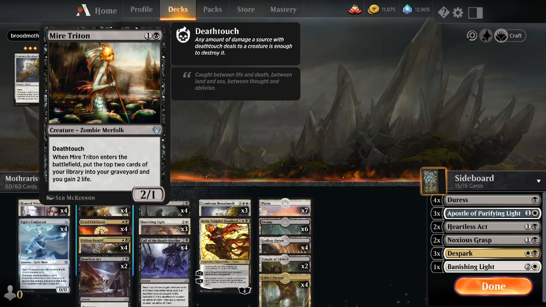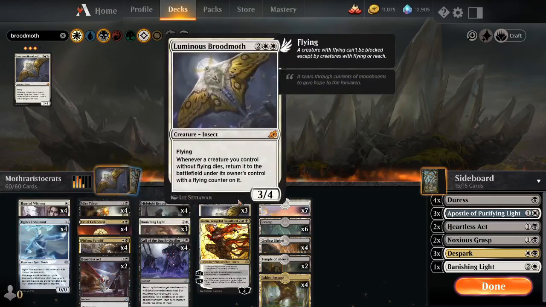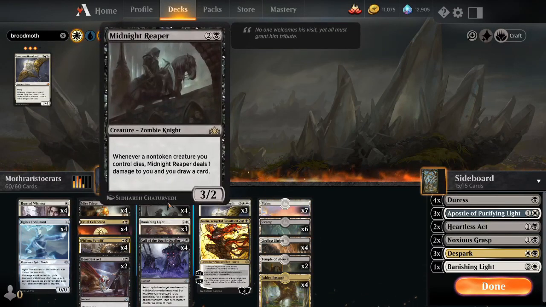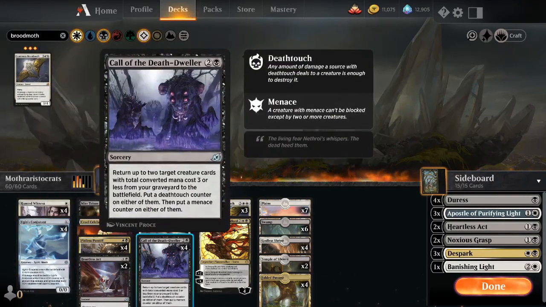A 2-mana Deathtouch is pretty good against a lot of decks, and we want to fill up our graveyard for Call the Death Dweller, so this is kind of the secret spice to our deck out of Ikoria. I mean, besides the Broodmoth itself. But being able to get back our Midnight Reaper for 3 mana, or get back like a Hunted Witness plus a 2-drop for 3 mana is really good.